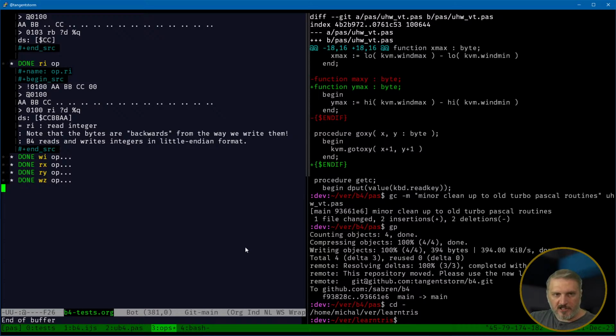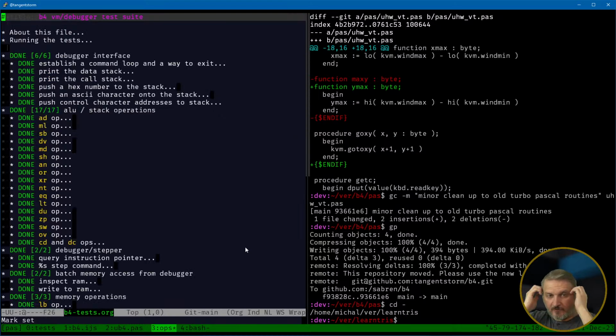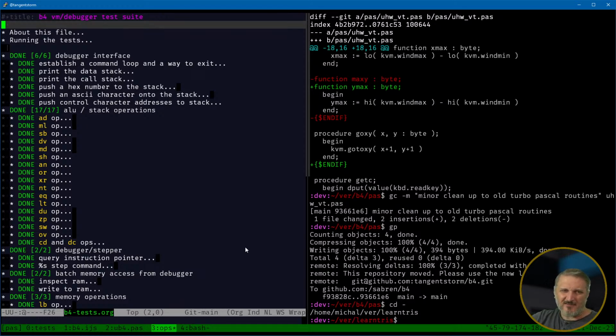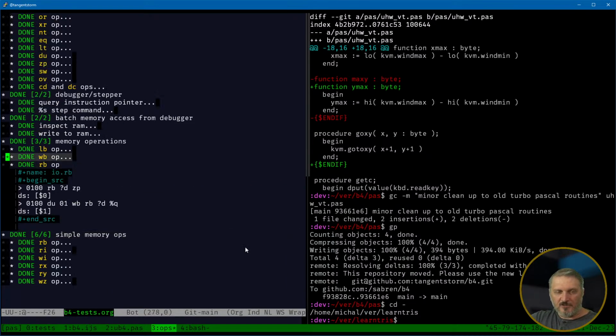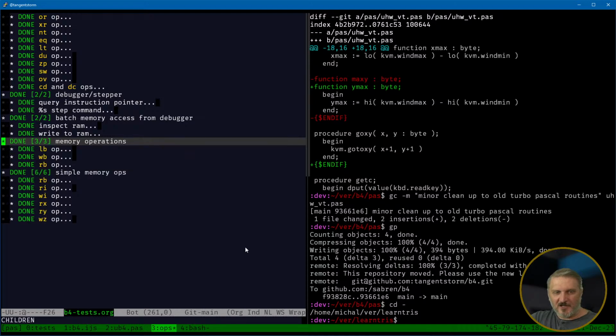So anyway, these are the tests I have. This is not the complete virtual machine. It doesn't test any of the input-output stuff. I kind of got my idea on this, like one complex memory operation that's going to replace all of these little operations, or can do the work of these. And so I don't know. I haven't fully made up my mind on that, and there's still some design work to do on it.